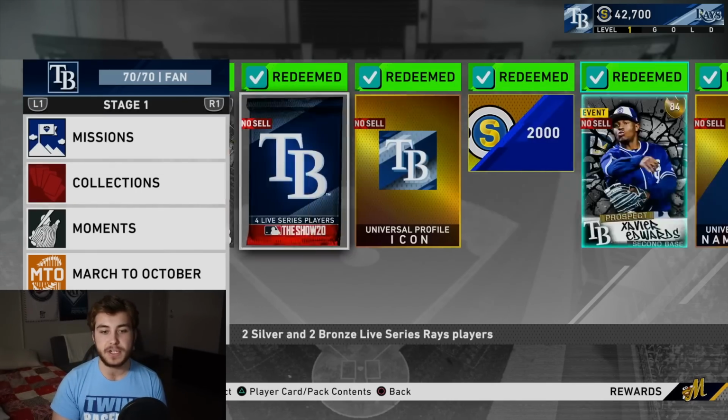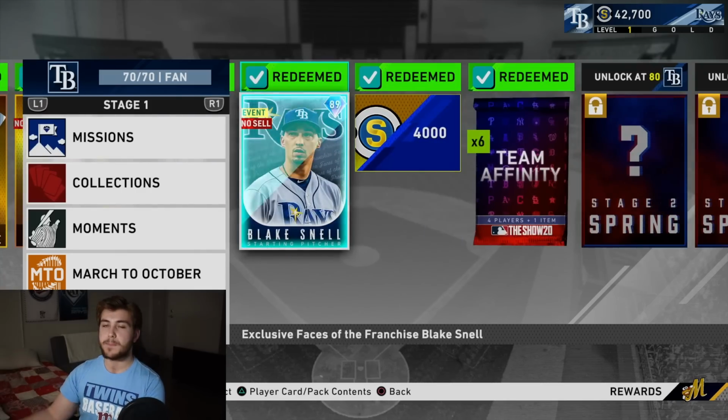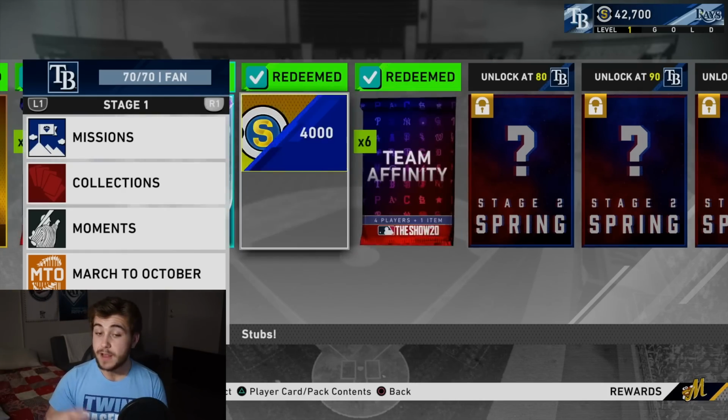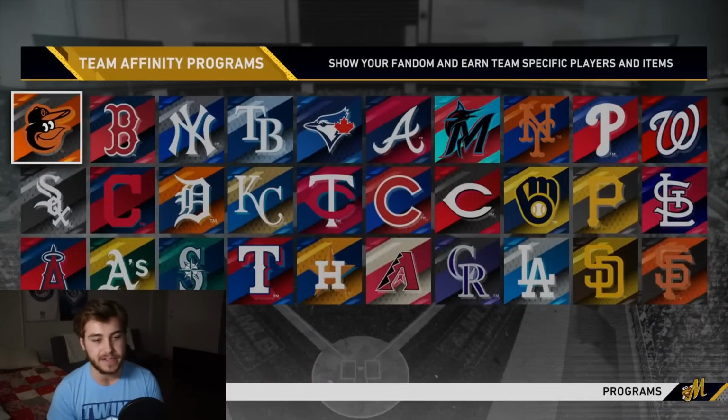And you also get yourself a good gold player and a nice diamond, and you're going to get prepared for the new Team Affinity Stage 2 coming out on Friday. So now's a great time to play a bunch of Showdown, do a lot of these Team Affinities. There's a lot of good stubs in there and a lot of packs that you could really hit something good on. Packs are chance, but sometimes they can be real nice.